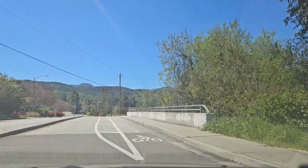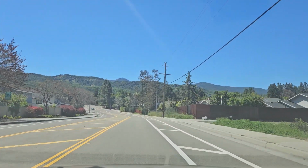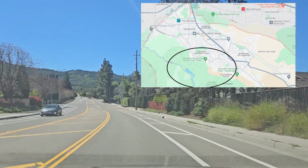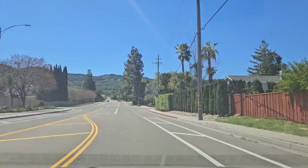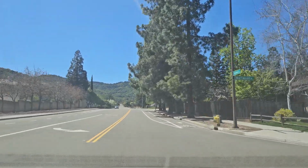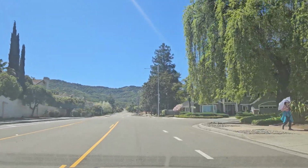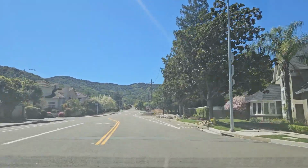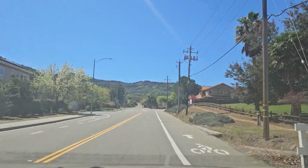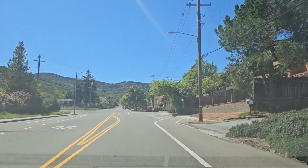All right, so let's see. We are literally on the southwest part of Almaden Valley, and all these neighborhoods are gonna be... We're still in Leyland High and Brightheart Middle as of now, but some of the elementary schools will go into what we call Greystone Elementary, which is in this neighborhood. And so let's just head towards the country club. But on the way, we're gonna hit a couple of neighborhoods, which is pretty nice here.